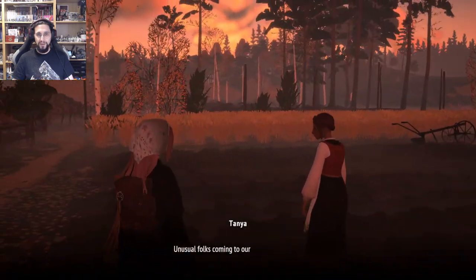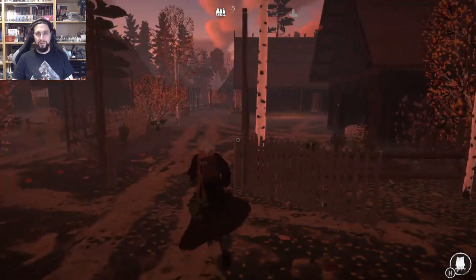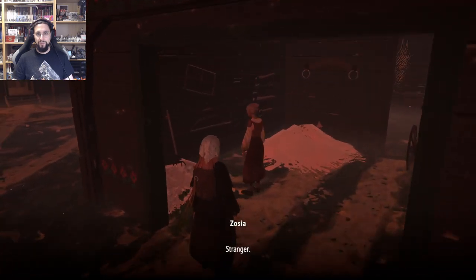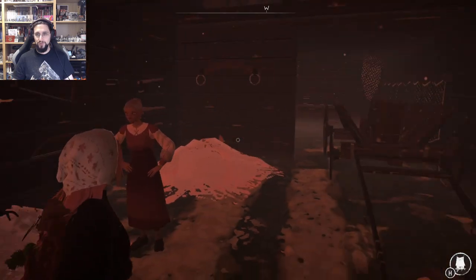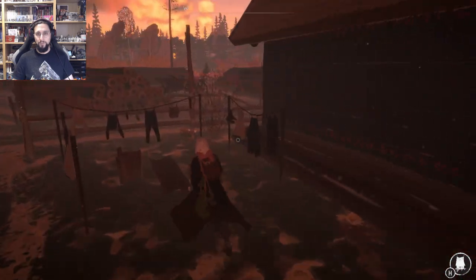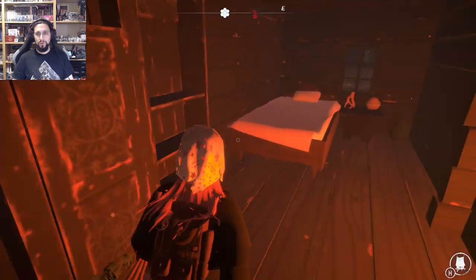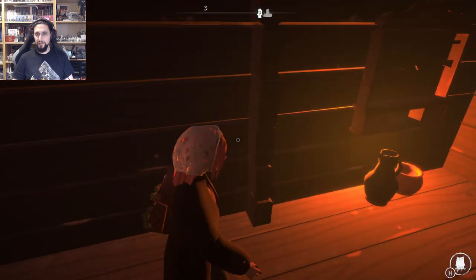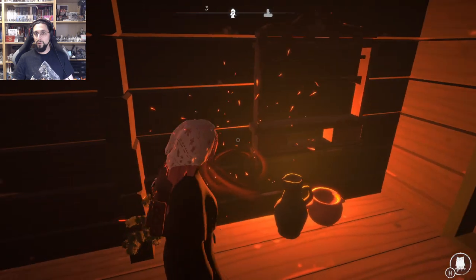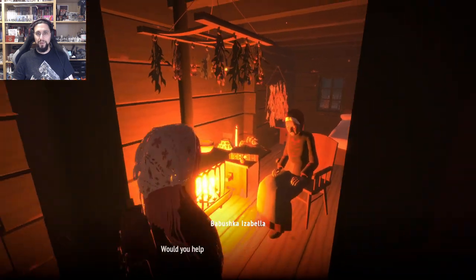Hi. Unusual folks coming to our village these days. Thanks, Tanya. Have you looked into the mirror? Maybe you're the unusual one. Zosia, we already talked to you. Goodbye. Someone else? Hello? Oh. Interact? With what? Okay. Through the wall. Oh, hi!